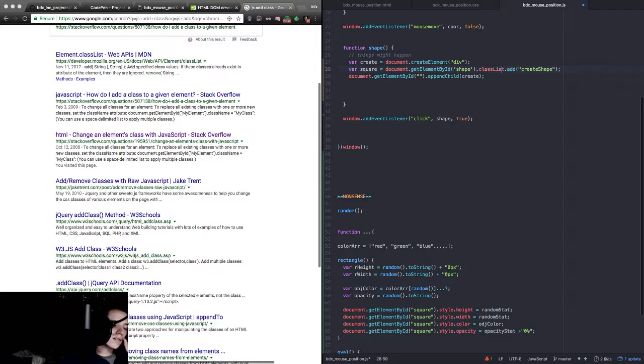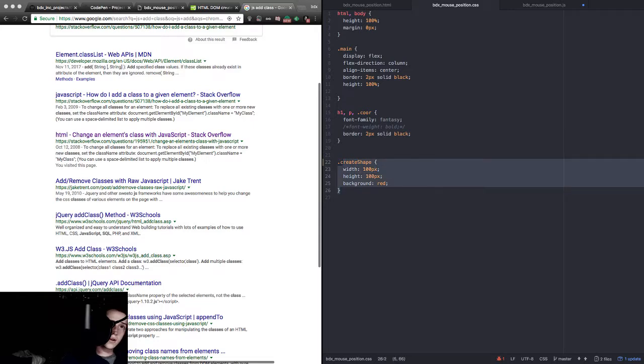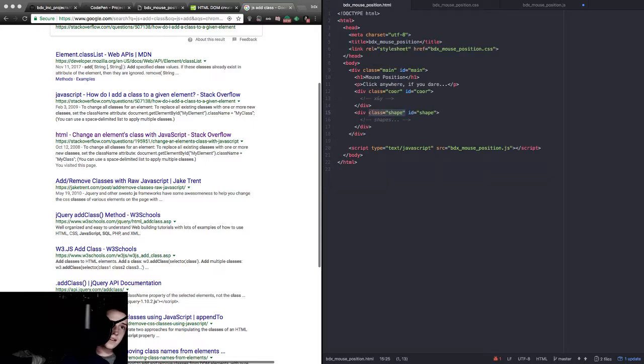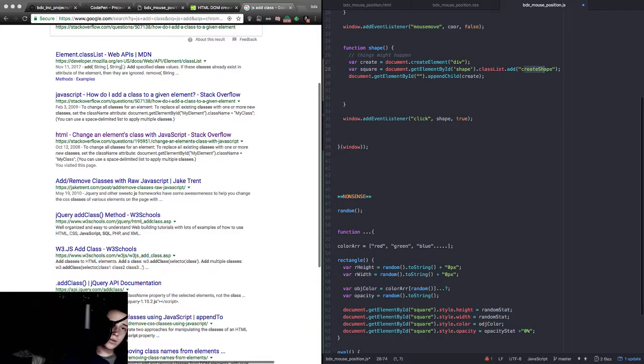We're adding this shape to this div, and we're creating a new div inside of it. I think that's what's happening now. That's not 100% what we need or want to happen. There's still more to come.